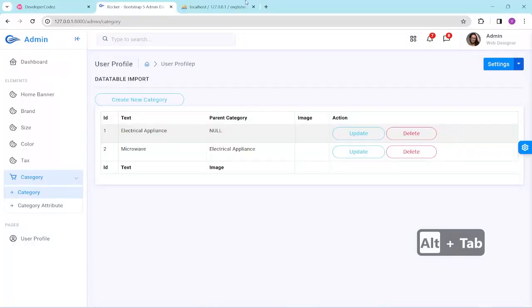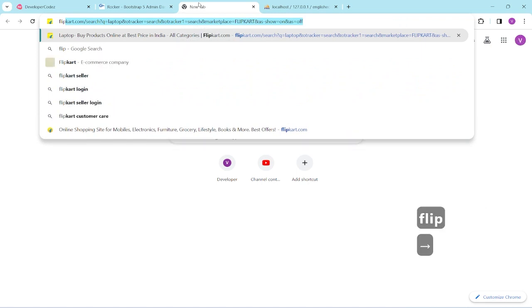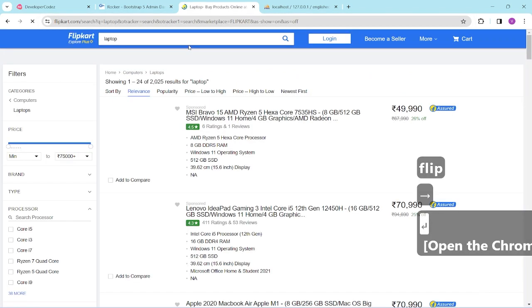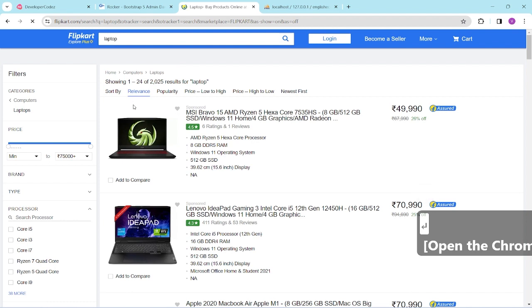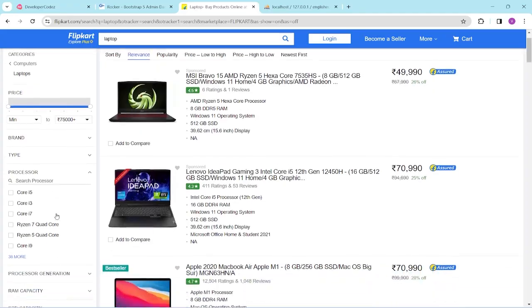So basically what is this attribute? If I show you, if I go to Flipkart or any kind of search, there are two types of attributes in every e-commerce or product section. The first one is a basic attribute, like color and size and different SKUs, through which we can differentiate the product. The other kind of attributes are used for the filter process.